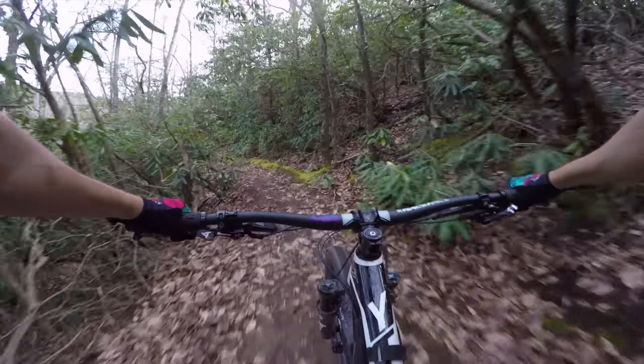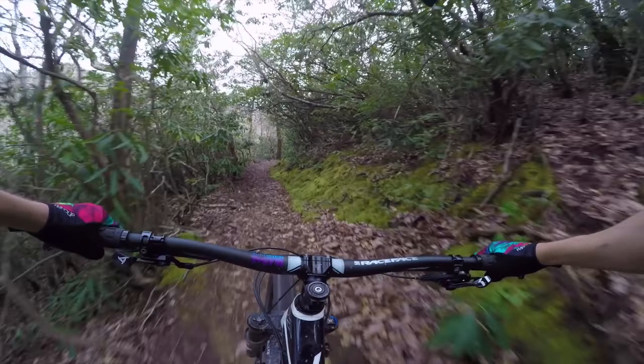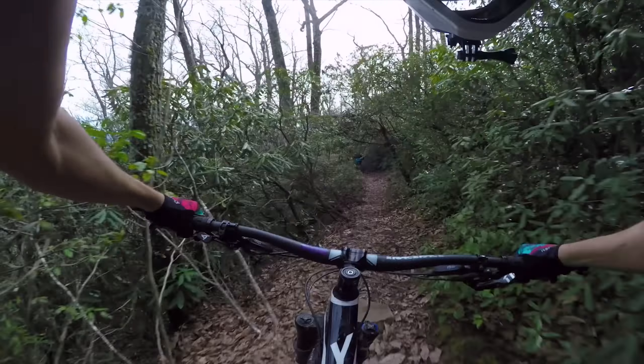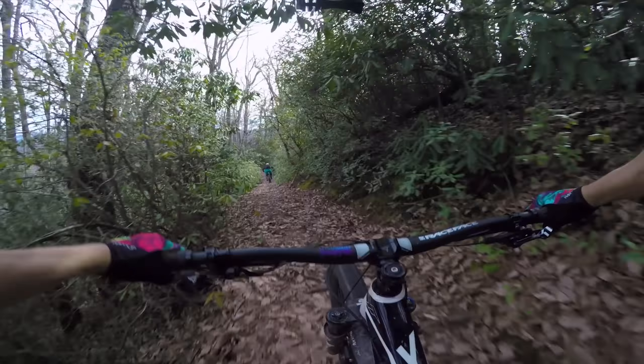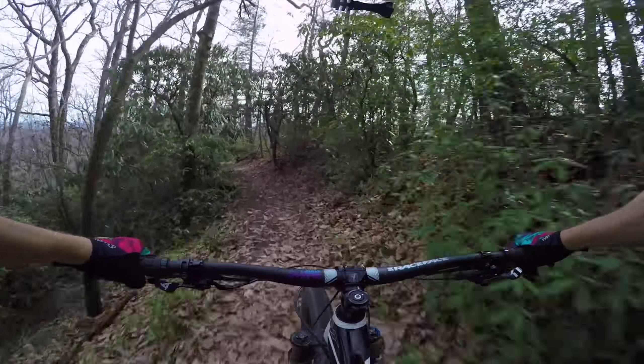Get through the hard section no problem, then fall down stepping off the bike. This section is super narrow, and while it's not very visible in the camera, it's also really off-camber. It really added to the fun — you had to stay on your toes and navigate this section as you deal with diagonal roots covered with leaves and the winding left and right of the trail. Quite the elusive, techy flow combination.